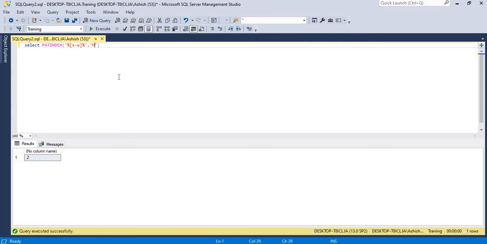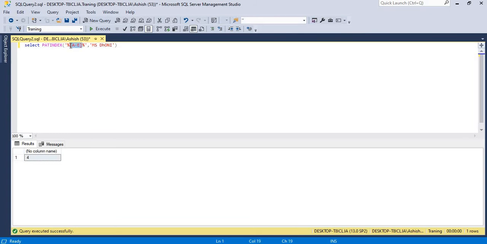Let me demonstrate with my favorite batsman, M2O. See, it is returning S, and we can go from A to E, and let's see what it returns. So see, this is first, second, third, and the fourth one is D, which is coming in this range, so it is returning that.